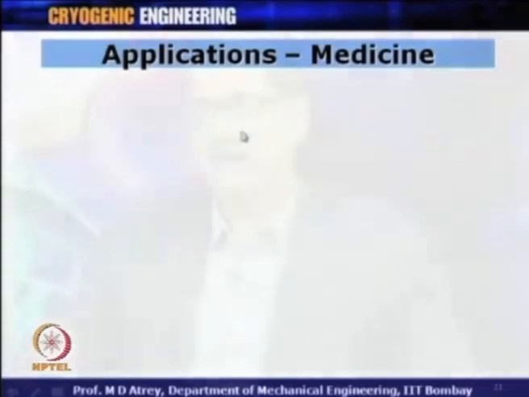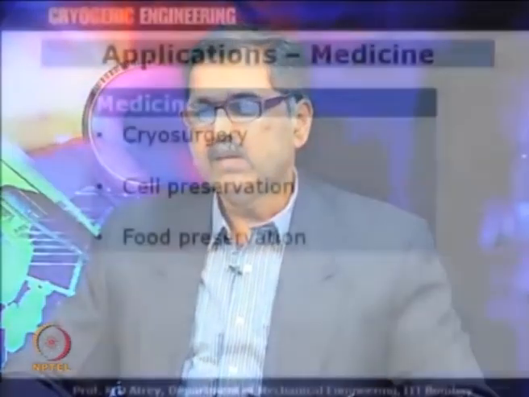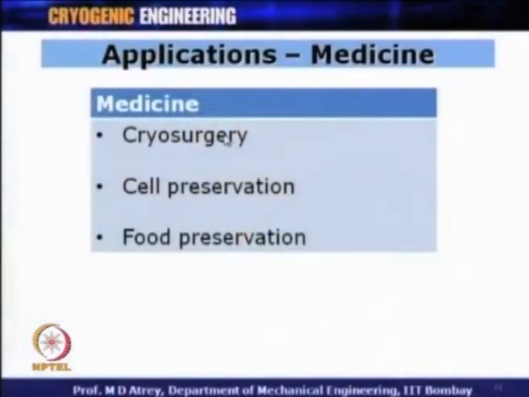Moving away from mechanical engineering to medicine, this is again a very important aspect of cryogenic engineering usage in medicine. One can use cryogenics in cryosurgery, cell preservation or food preservation. The preservation industry is huge as far as cryogenics is concerned. From the medical point of view, I will show you what its usages are.